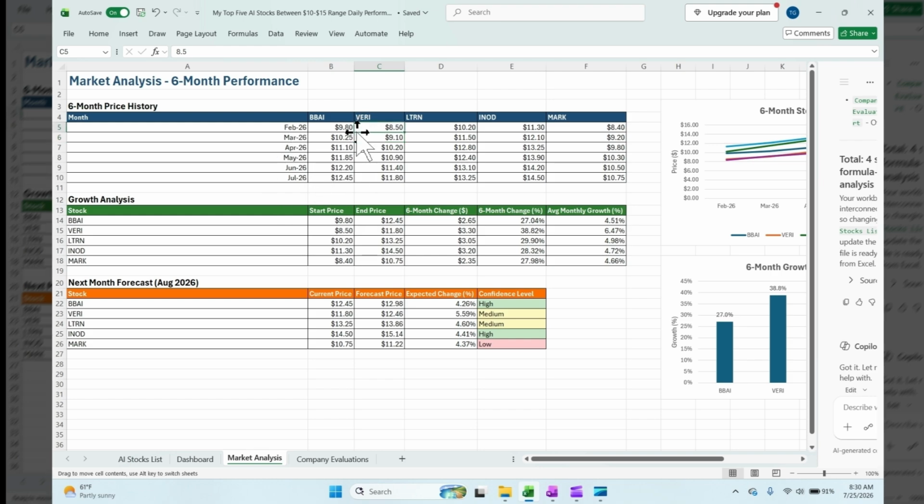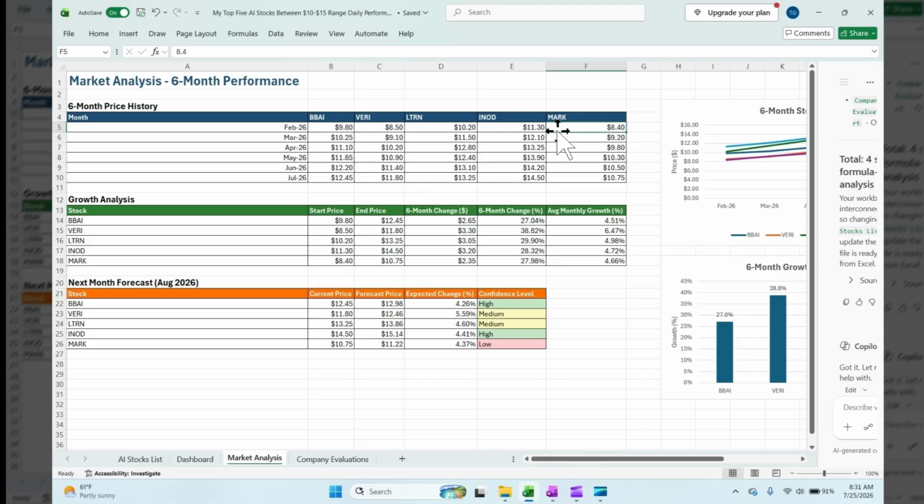And this is really a good option if I was to proceed because it's showing a continuous growth. Started with $8.50, growing progressively. And at this point to July, it's at $11.80. So this is a great option to invest.